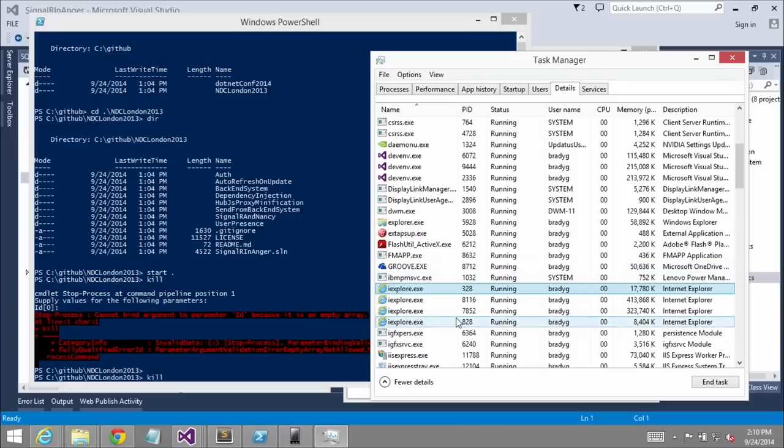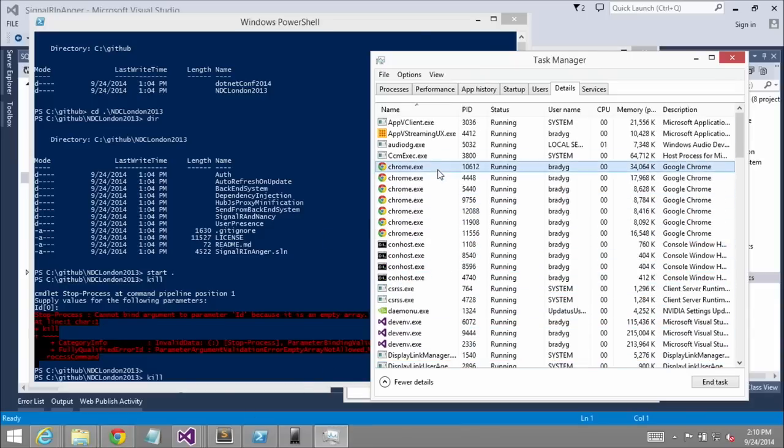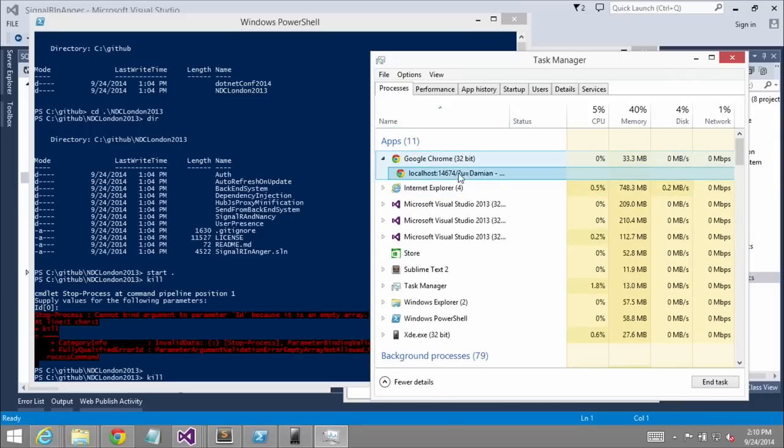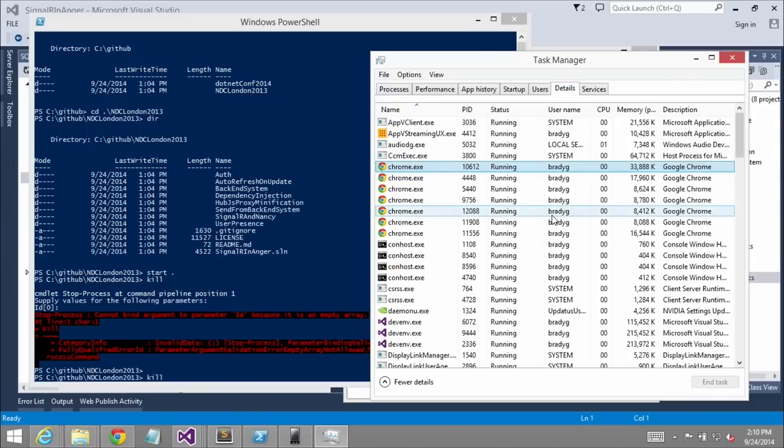And I have so many. Let's do Chrome, even though there's 4 of those. Now I get to figure out which one is the correct Chrome instance. Let's have a look. Anyone know how to quickly figure out which one is the right one? I can just kill them all, I guess, can't I? Well, you can go to the Chrome Task Manager, but I don't know if that gives you the process ID. That's a good idea, though.